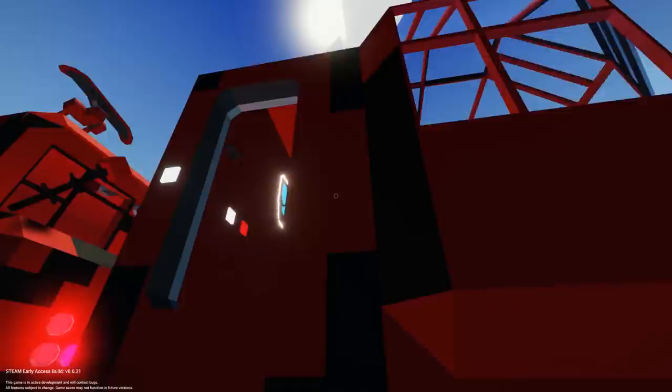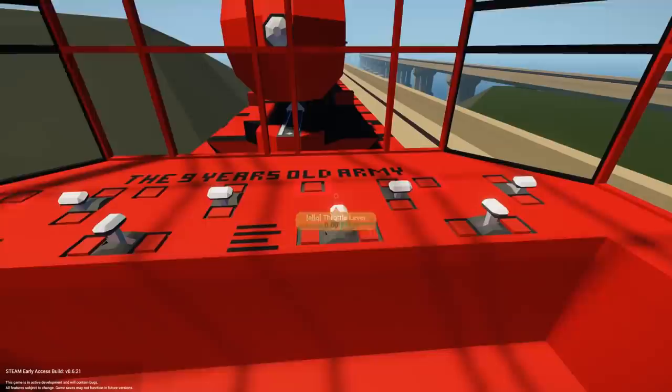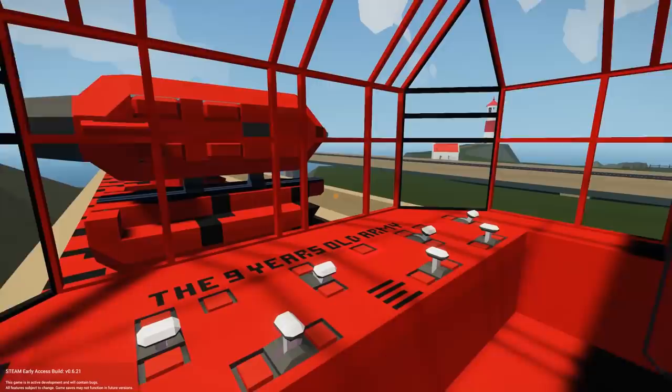All right, so let's hop up in the back. All right, there we go. And turn here. All right, so this might be a little awkward to aim. So you got your throttle levers. Okay, so the throttle turns them. Which way is the front? I think that's the front. Okay, so, ooh, I don't know if I can hit it from here. Let's just turn them all here.